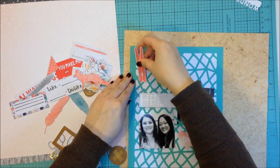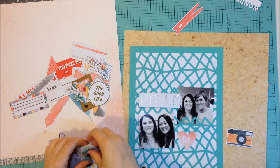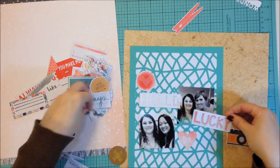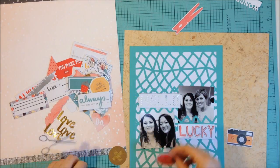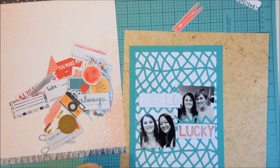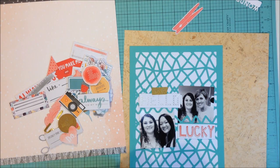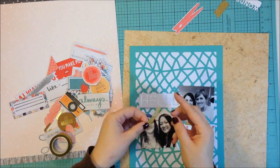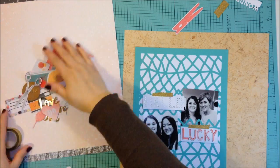The rest of it's closed, and so I'm tucking them into the center just based on where the die cut opens up. And now I'm looking through the Amy Tangerine stitched die cuts. I was glad that this collection was so prominent in the December kit, and it was perfect for this photo of me with Amy Tan. So I pulled out the two die cuts. One says hello and one says lucky.